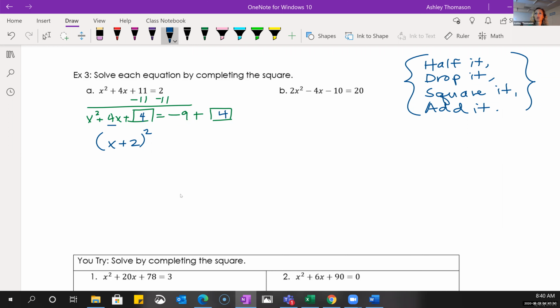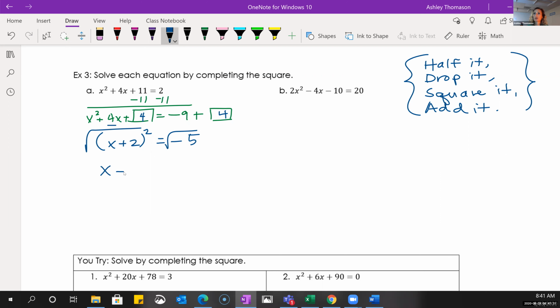We will use completing the square later when we're doing some graphing and conic sections and parabolas, I think. So this is a process that you'll have to be able to use again. I mean, normally you would in Algebra 2. All right, so then I get -5 over here when I combine. So I'm ready to square root.